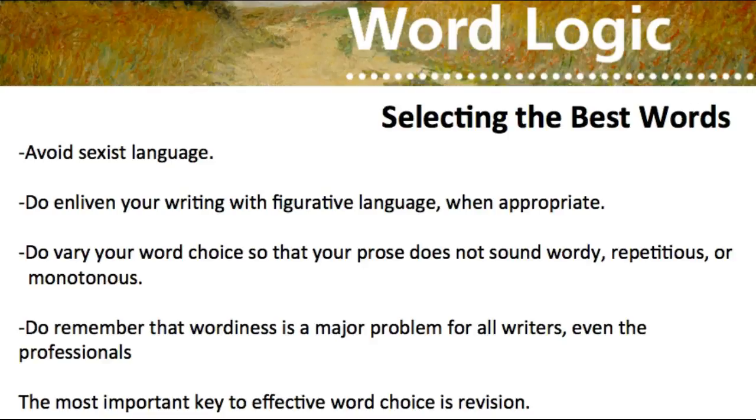So if you're making the right word choices, your writing's not going to sound like you're trying to say too much in too little of a space. You shouldn't sound like you're repeating yourself over and over again. And monotonous is so flat that it's not interesting, like you read it and you're bored with it. And if that's the case, think about what it's going to be like for your reader. And you also want to remember that wordiness is a major problem for all writers, even professionals. You can't be afraid to go in and cut. The most important key to effective word choice is revision.